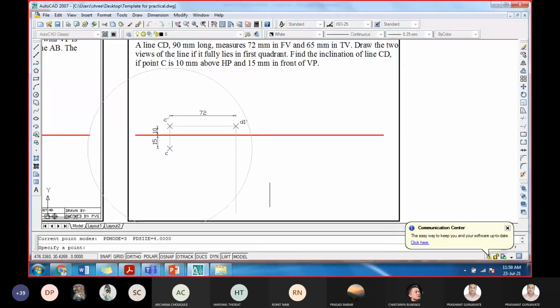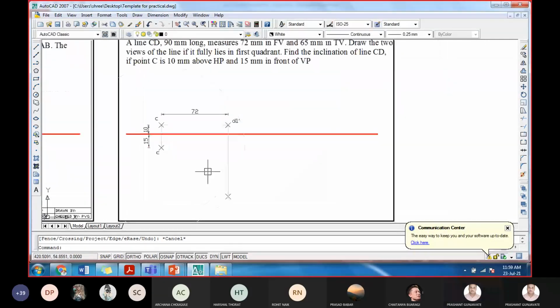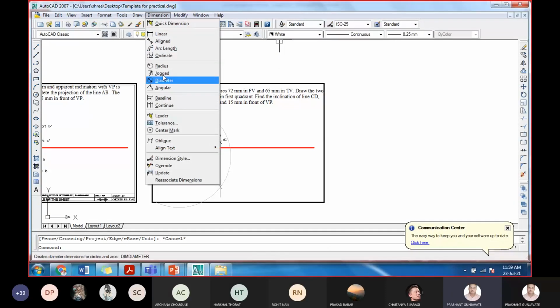Okay, let me trim the extra part. Okay, so this is a, let me show the dimension.